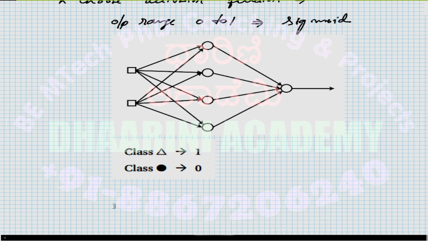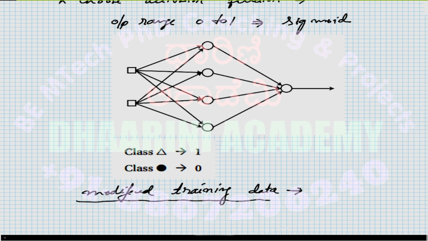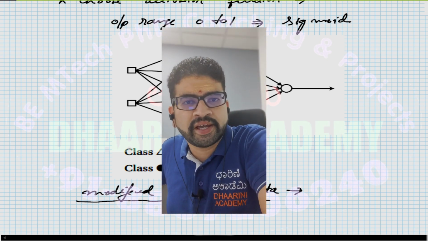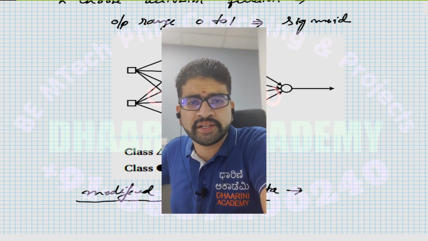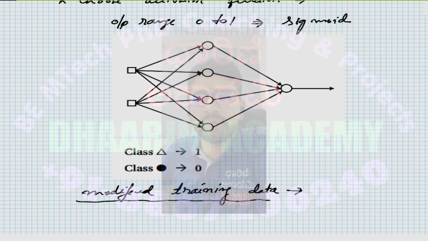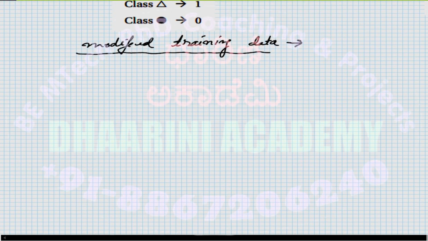So for the modified input data, if you have classes like circle, triangle, or any other like ABC, it is always preferred to convert them into numbers. When you do that, my training data is going to look like this.